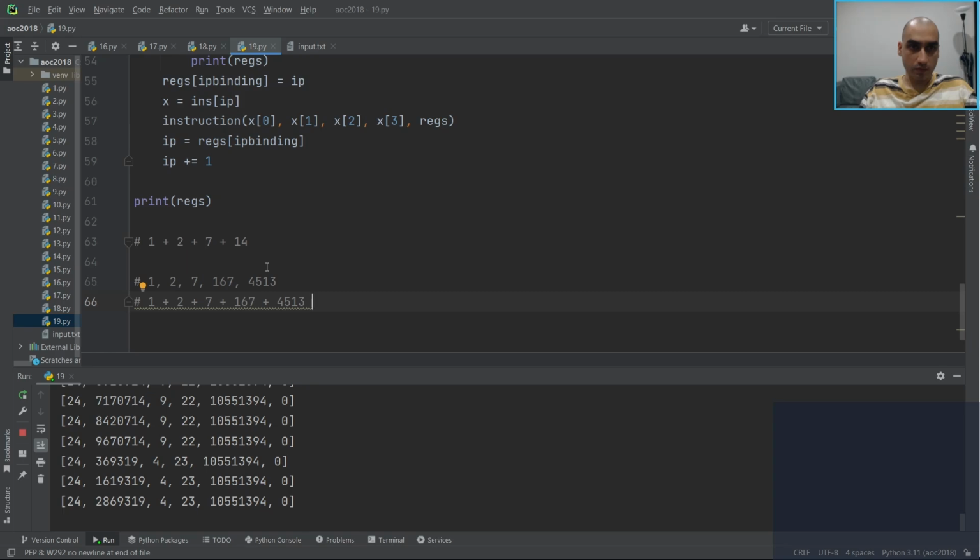Okay, so we want this number here. Sum of its divisors, 18204.8. So it's including 1, 2, 7, 14, 167, up to the full number. Okay, so it's just that.